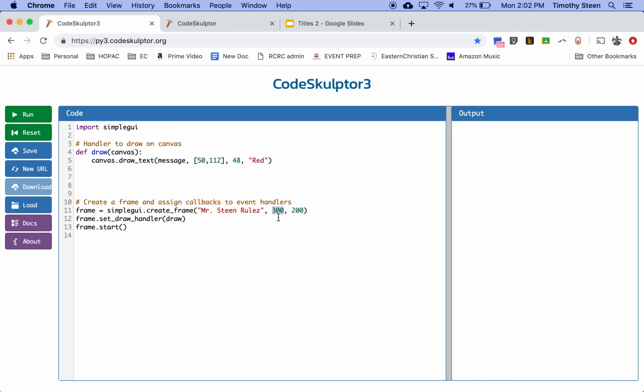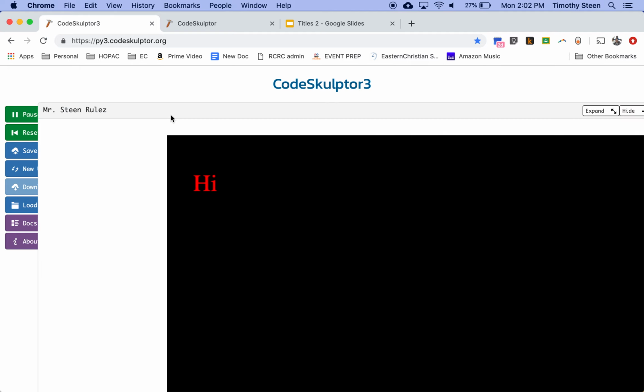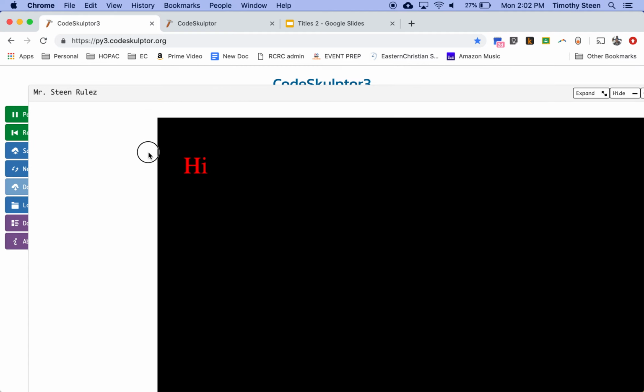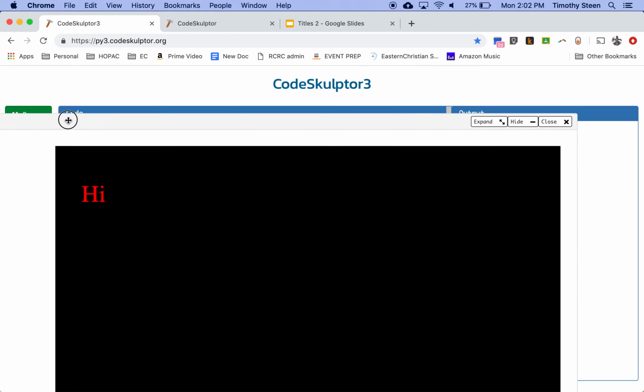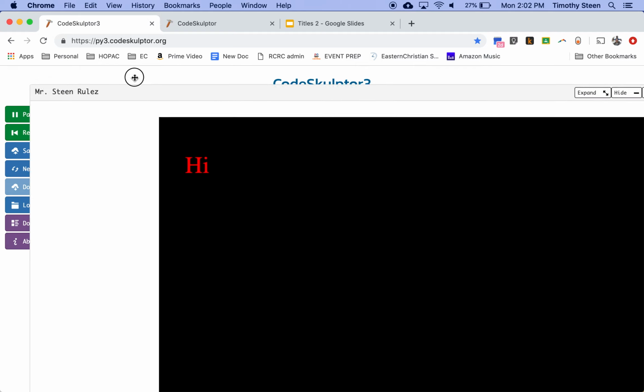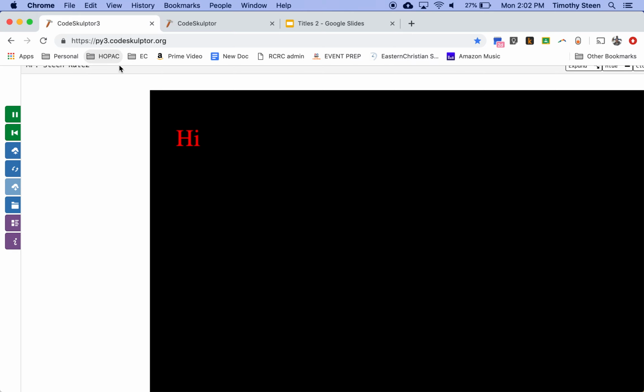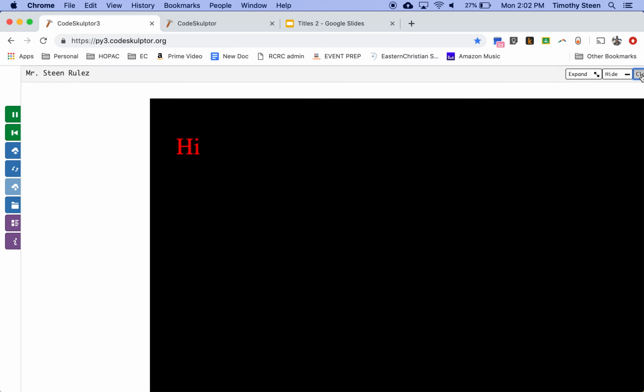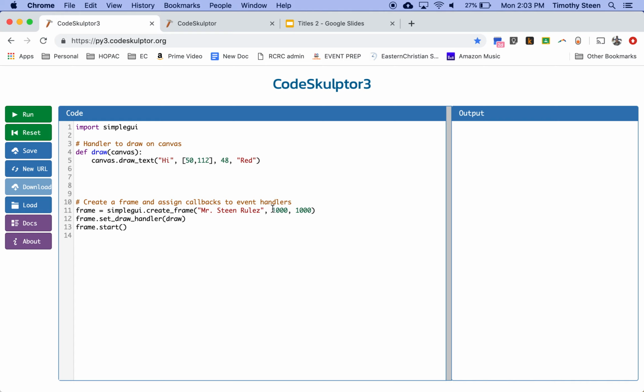You can make this size really big, but if you make it bigger than your screen, it's going to get cut off or even complain. Oh, that's complaining about something else. Right now we'll just have it draw high, but we're going to get rid of that anyway. See, it's so large that I can't even see all of it at once because I told it to be 1,000 by 1,000 and my screen doesn't give me 1,000 pixels down. So that doesn't really work out well. You have to make that something that fits within what you can see.